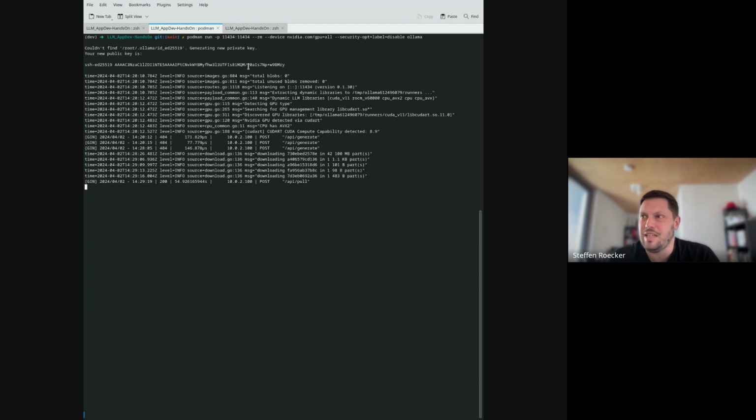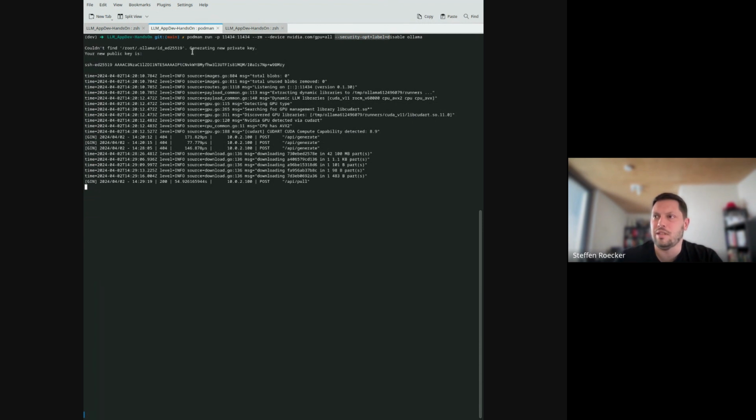So what I can tell you, the easiest thing that you can do is to use the NVIDIA CDI tool and not do it with any hooks. And then you can straightforwardly just deploy your container using, of course, forwarding the port you will later on use on your local machine or somewhere else, and then using device nvidia.com/gpu. And one important thing is, of course, you need to disable a bit of security in order to do that. So this is also something that you really need to find out and dig a bit deeper to find the security-opt label=disable that you need to get the most common frameworks and everything to run using Podman.